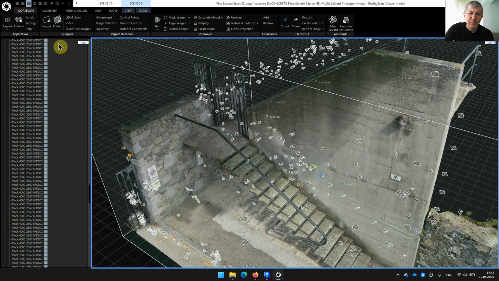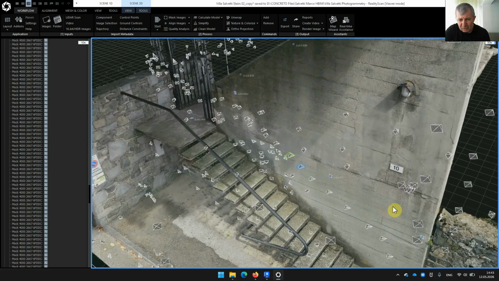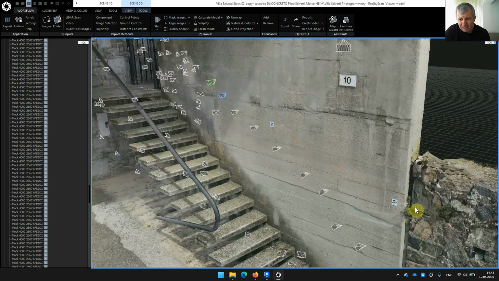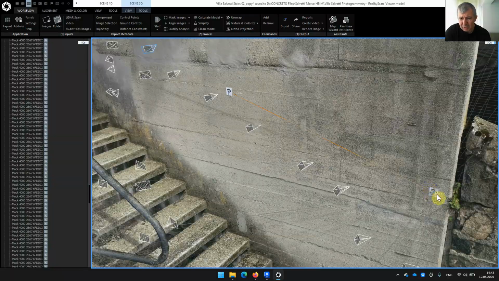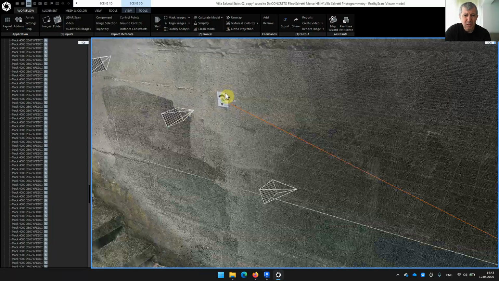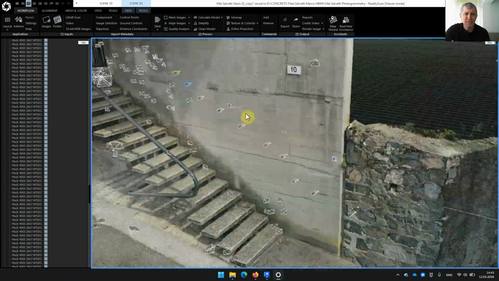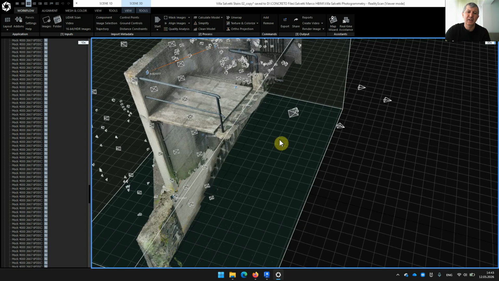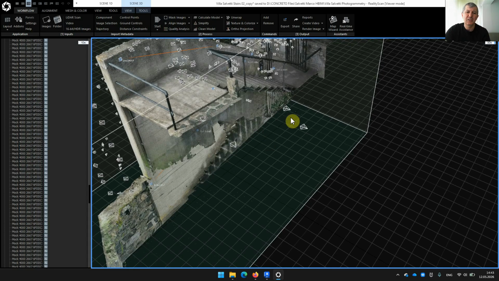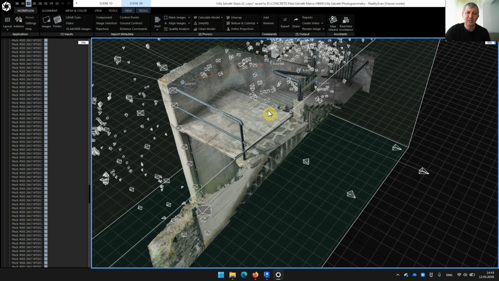Once you load the photos into this software, I wonder if I have the markers. Yes, these are the markers that I was using. You use markers to connect the different photos together to create this advanced, high resolution 3D model.